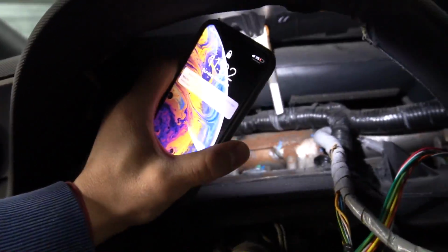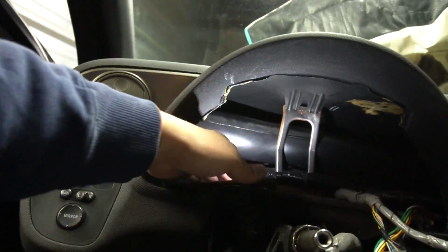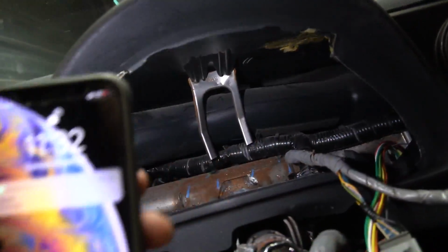This bar right here was just supported onto plastic. It wasn't even attached to another metal. There was another metal right here which I bent back. I don't know if you can see that. It has a bolt to it. This right here is supported to the plastic right here, and then it was supported to another plastic down here. So it wasn't really doing anything anyway, so I just pretty much cut that out.